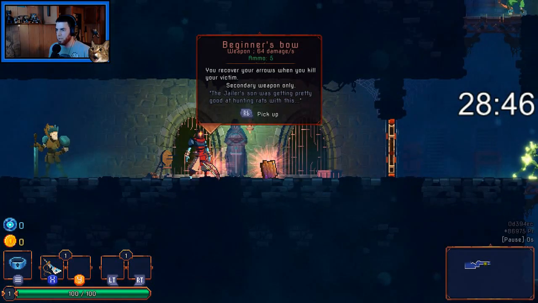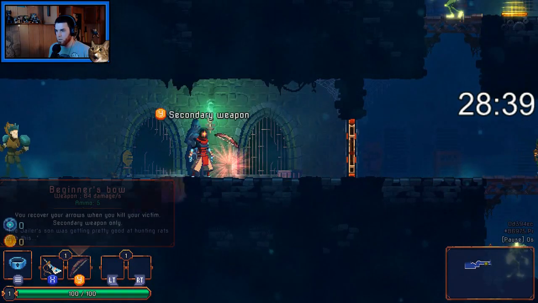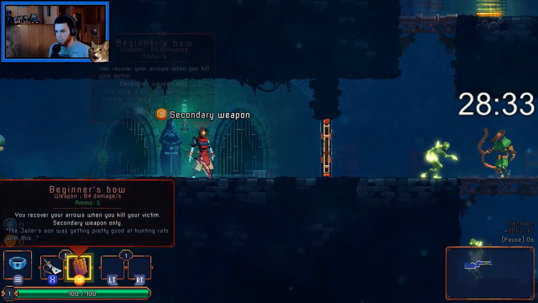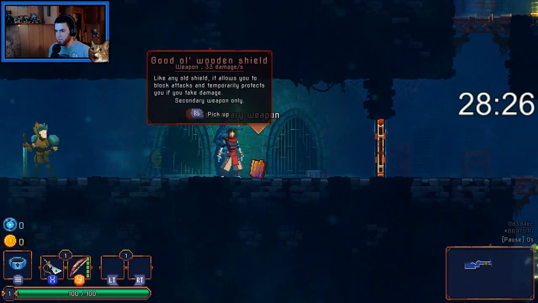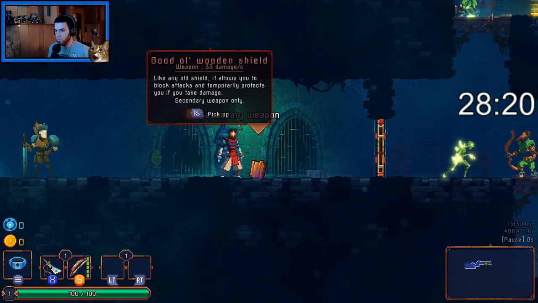Beginner's bow, so I can pick that up. There's only 5 ammo, though. Oh, I see our stuff there on the bottom. Interesting. Probably want that bow, huh? So, looks like X and Y, so it's... Alright, we'll figure this out.